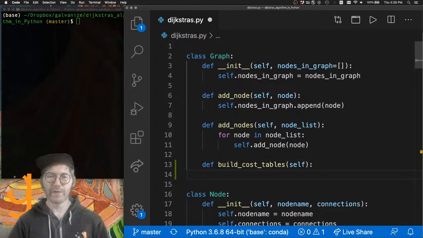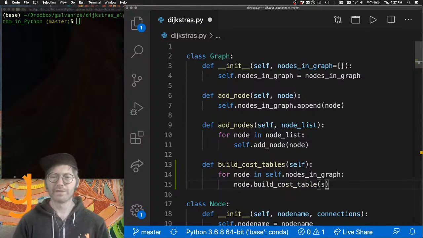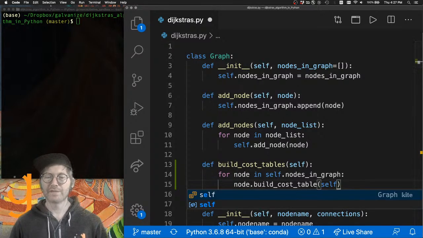We're assuming that we want to do that, and we're going to say for node in self.nodes_in_graph, we're just going to call node.build_cost_table of self. So that should work.